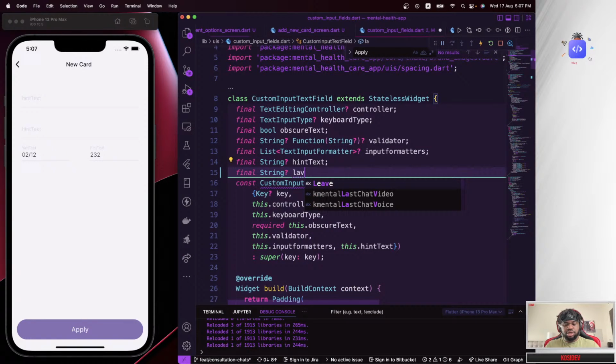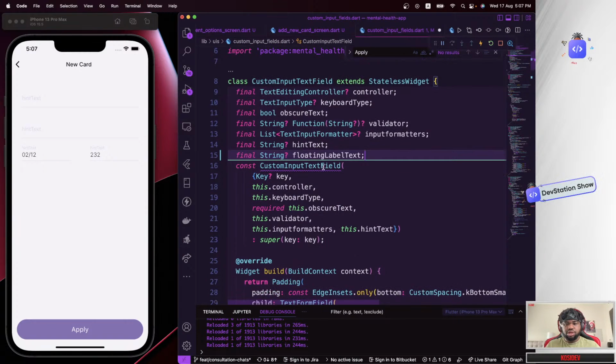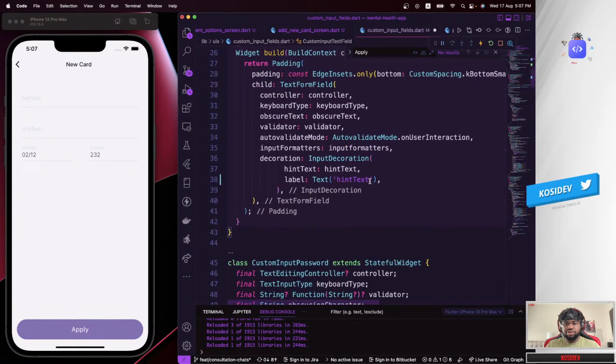And I'm going to call that floating label test. Add that to our constructor. And then we start using that right here.